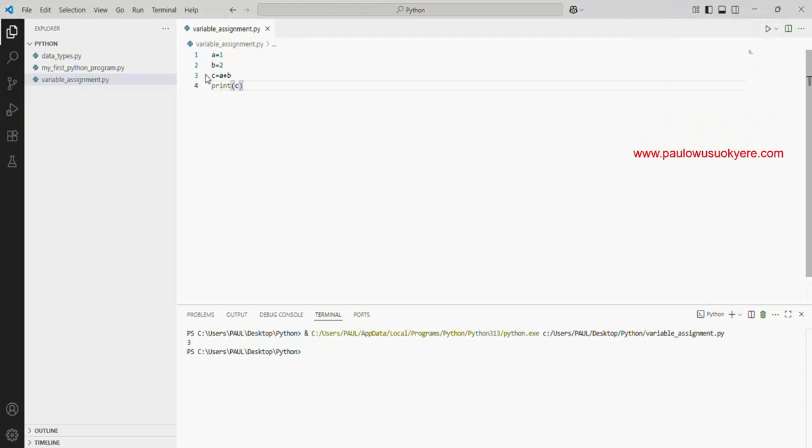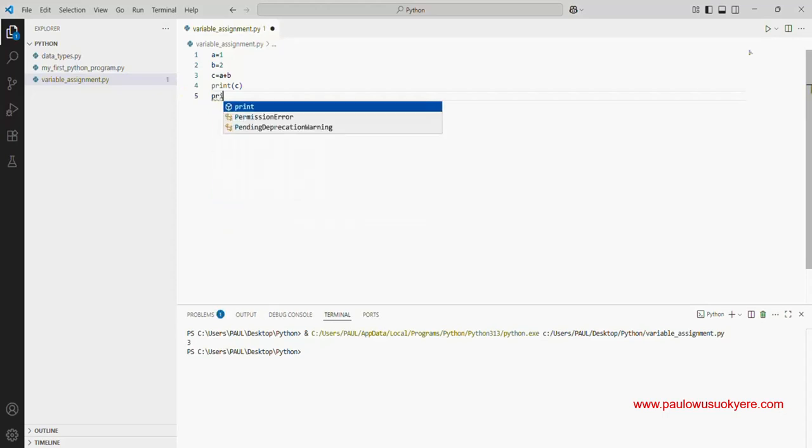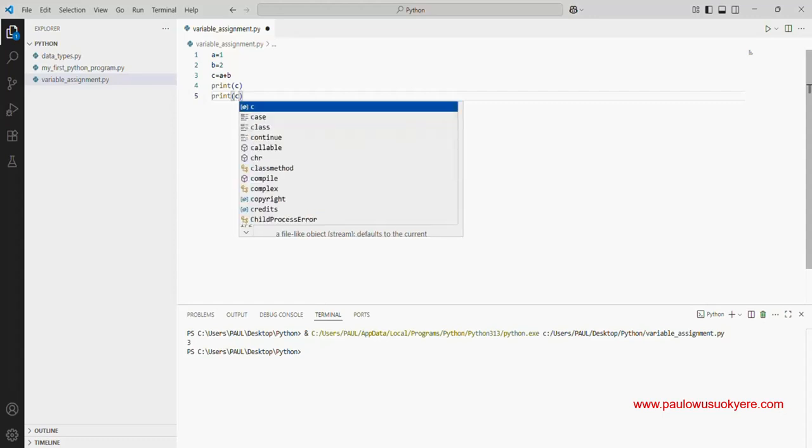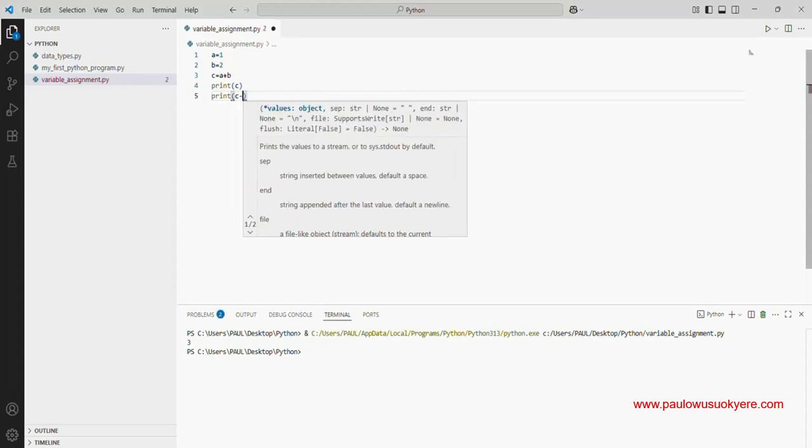Okay, so I can delete everything, or let me maintain it and go to the 5th line. So I can say print, open parenthesis, c minus 1.